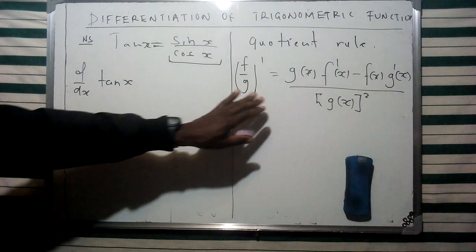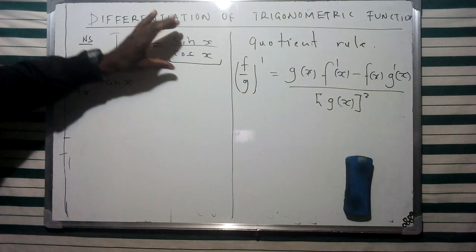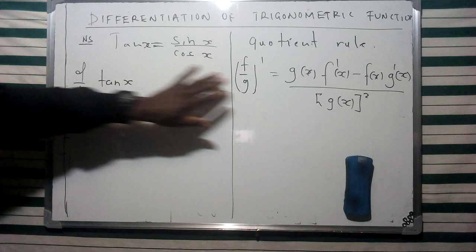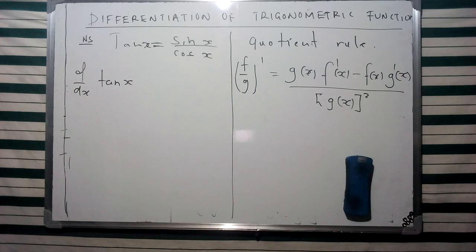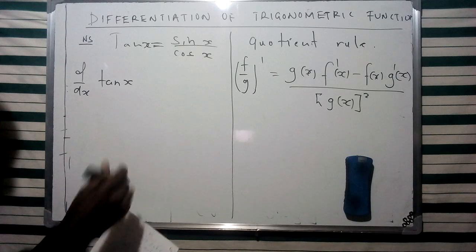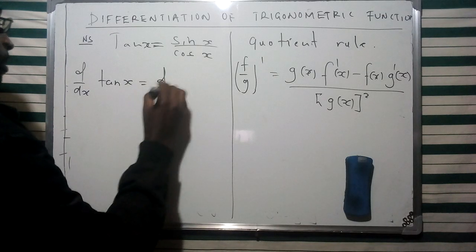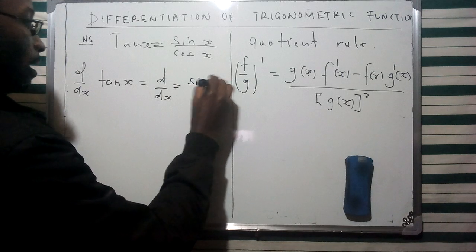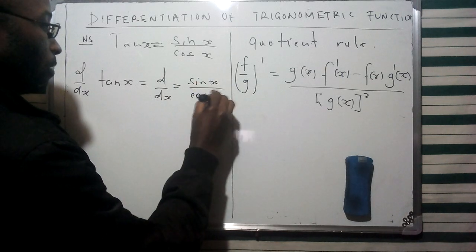So we're going to employ this specific aspect, having talked about this particular function appearing in terms of a quotient, and therefore that is going to assist us to find the derivative. So this one is going to be given in terms of d over dx of the sine of x over the cosine of x.